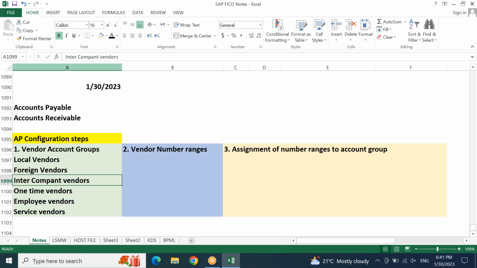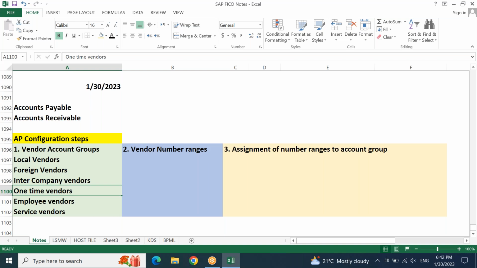Now, this is the first point that you will receive from your client. Whenever you are defining accounts payable, this is the first point that should strike your mind: the number of account groups that are available. People even ask you how many account groups were created or used in your previous client. So you must have at least 5 in your mind at any given point of time. Clear?